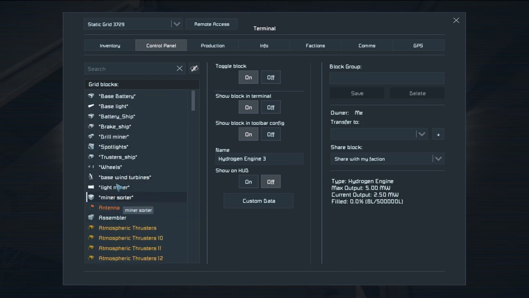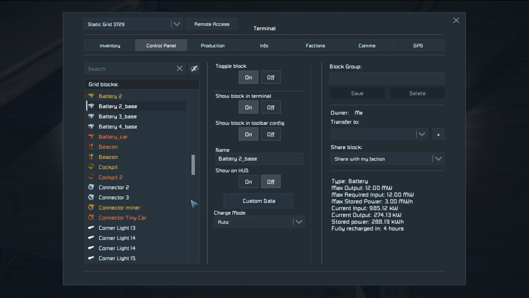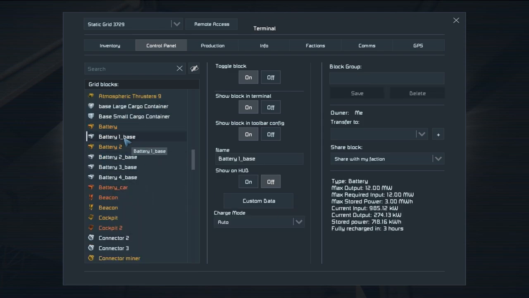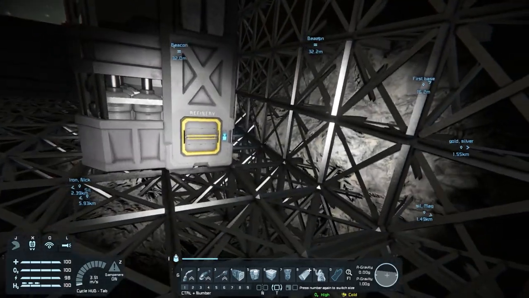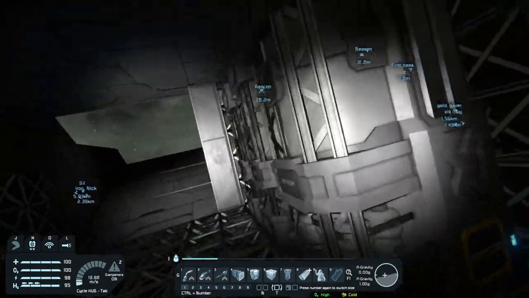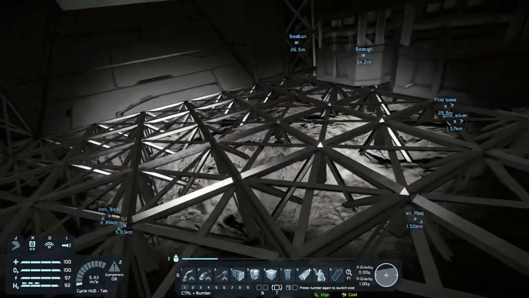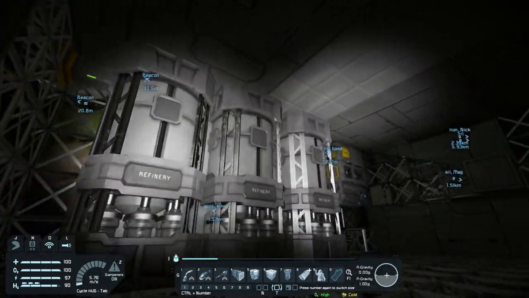Let's see, batteries. Base batteries. Ah, there we go. Fully recharged in 4 hours. So it is actually really helping us out. Cool, I like that. So with all of that done, what we now can do is make sure that we get all of these modules in here. Also build up this entire base, which is going to be, well, definitely a lot of work.